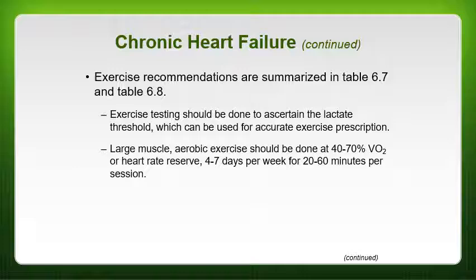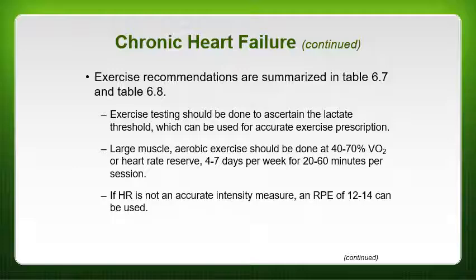Heart rate could be a little tricky at times, so you do have to watch that. If heart rate is not an accurate intensity measure, you can use the ratings of perceived exertion. So always remember, ratings of perceived exertion is always an option. Interestingly enough, just as a side note, RPE is being used a lot more in programming. I've found in some trends in programs that people write up, they tend to be going more towards that. So a 12 to 14 RPE can be used. And if they're cleared to participate in it, they can do higher intensity training.